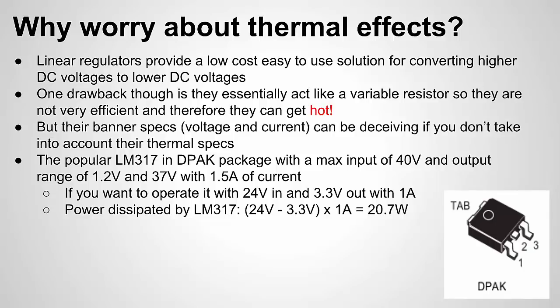We want to make sure before we buy one, because often when you're working with linear regulators, if you just look at their banner specs - voltage range, output voltage range, output current - you can be fooled. If you don't take into account the thermal characteristics, you could basically burn up your linear regulator. In this video I'm using the LM317 as an example, which is a popular adjustable output linear regulator. I grabbed a DPAC version, which is just a package. If we look at the specs, we have a max input voltage of 40 volts and an output of 1.2 to 37 volts, and maximum output current is 1.5 amps.